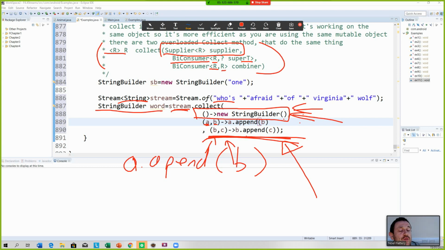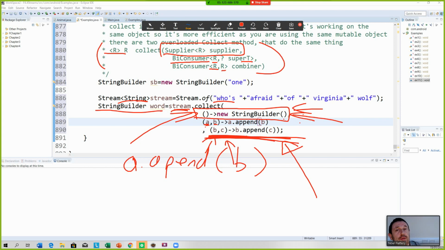It's taking two string builder objects. I don't know where it's getting two string builder objects from. Do you see what I'm talking about? I can see this string builder object. That's A. B is each one of the strings. It's appending the string onto the string builder object. This one here is two string builder objects. I don't know why. I don't know what that is.